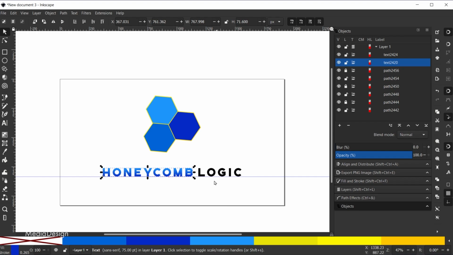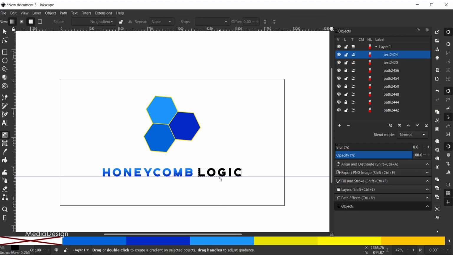Let's grab the select tool again, click on the logic text, and I'll hit the G key to grab my gradient tool, and we're gonna draw this once again from the bottom to the top. Holding the control key to keep this in straight line mode and release. So we have the top selected here. Let's left click on this orange color, come down here to the bottom end point, click on that, and go with the slightly darker yellow color there. So now our text has a gradient.